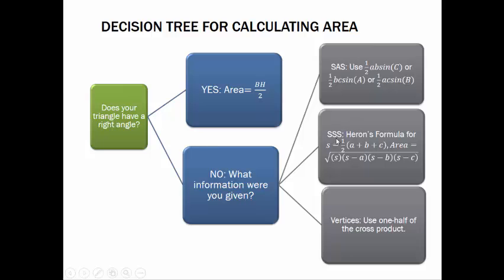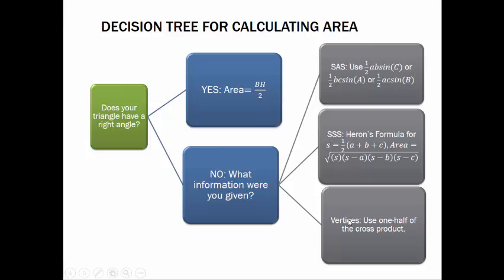If you were given an SSS, so side, side, side, you weren't given any angles, then Heron's formula is a pretty neat formula, and it's quite useful. So we let S denote the semi-perimeter, so it's half of your perimeter of the triangle, and the area will be the square root of this product. If you haven't seen that proven, that's a pretty neat proof to work out yourself, but Heron's formula is kind of a cool trick if you have all 3 sides of a triangle.